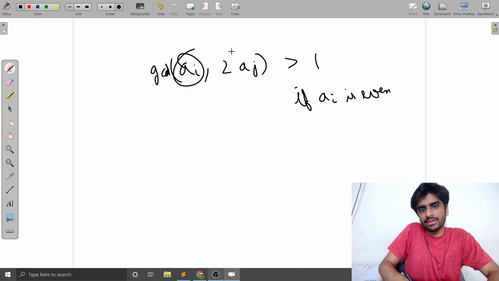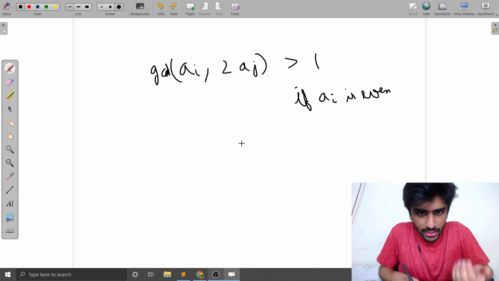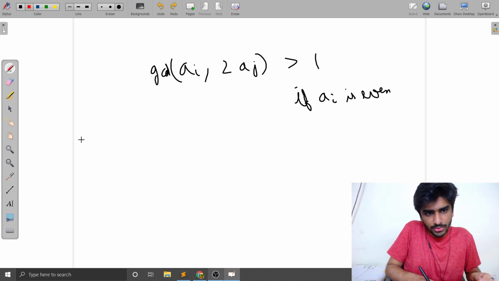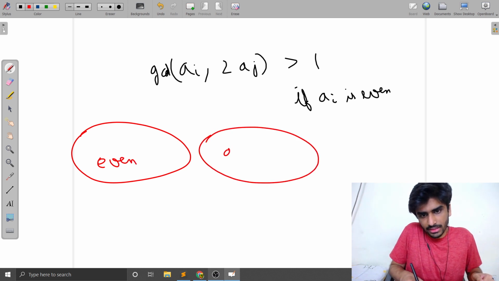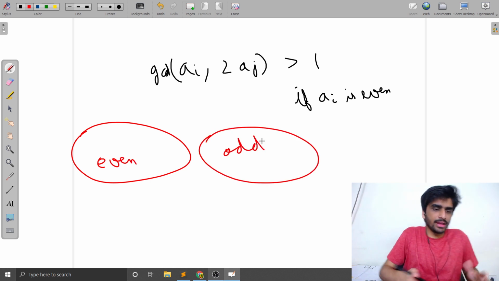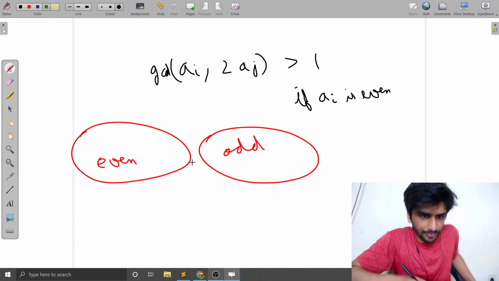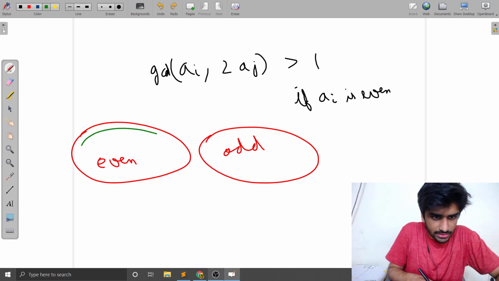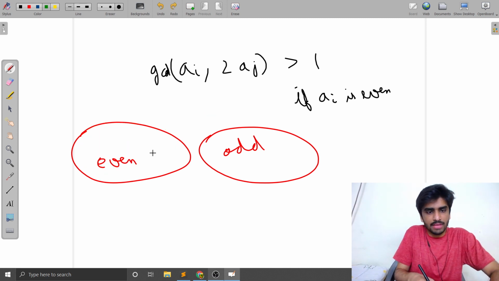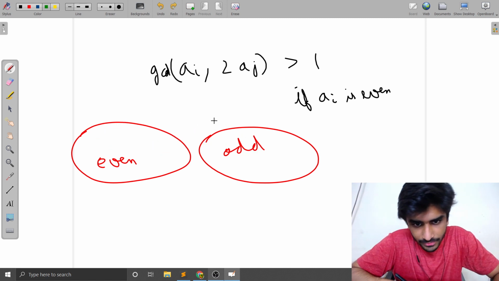If A_i is even, 2A_j will also be even, so obviously the GCD will be greater than 1. So it definitely makes sense to put all the even elements to the left, and then all the odd elements to the right. And any such configuration would be suitable because these even elements will agree with everything always. You can rearrange them among themselves and it doesn't matter because they always agree with everything on the right.